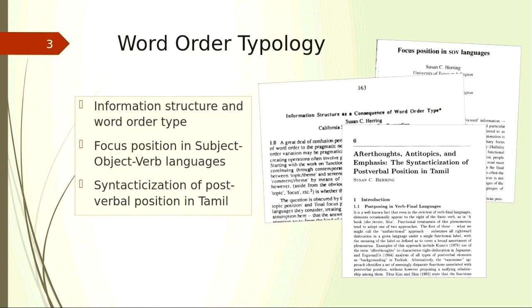I'm a professor of information science now, but I started my career as a linguist. And one of the areas I researched years ago was word order typology. I did a study on information structure and word order type, on focus position in subject, object, verb languages like Japanese and Korean and Tamil, which was the language that I was specializing in, syntacticization of post-verbal position in Tamil, and so forth. So I had these interests many years ago.